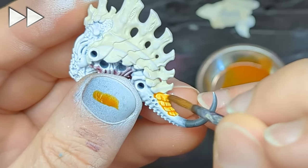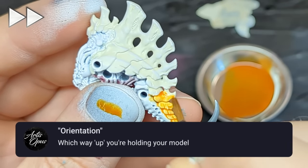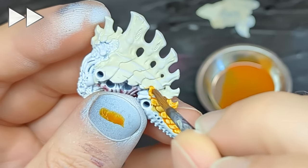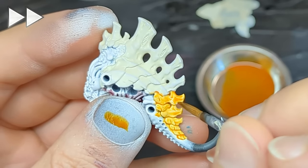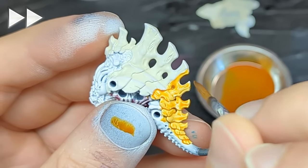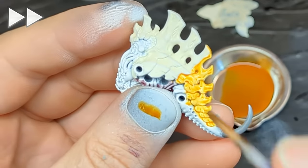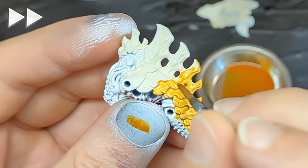Now, I've picked an orientation, which is one where I can easily reach all the bits that I need to from. I'm going to try and not change that orientation on my model one bit. If I change the orientation while the paint has started running in one direction, it's going to start running in another direction, and that is bad. Something you need to bear in mind while it's drying too. You know, even if it's not in your hand, the orientation is still a thing. So I'm not allowing any excessive pooling anywhere.